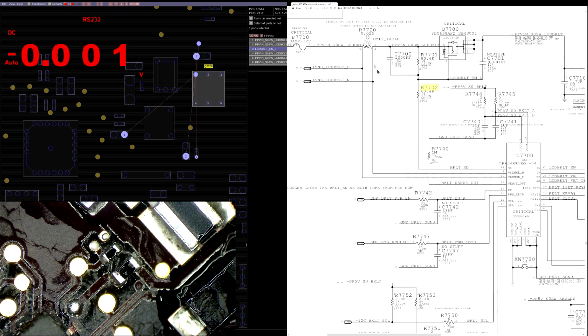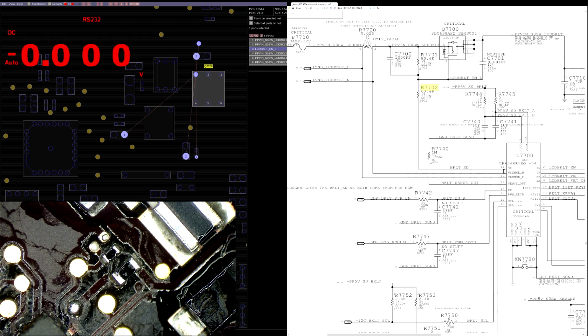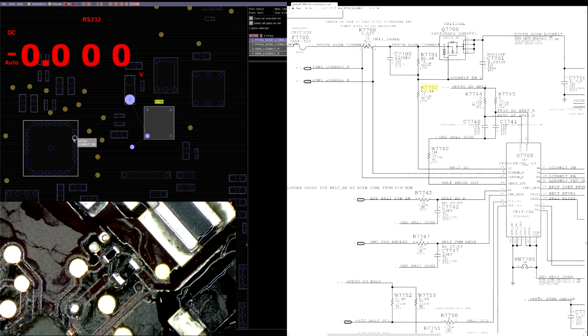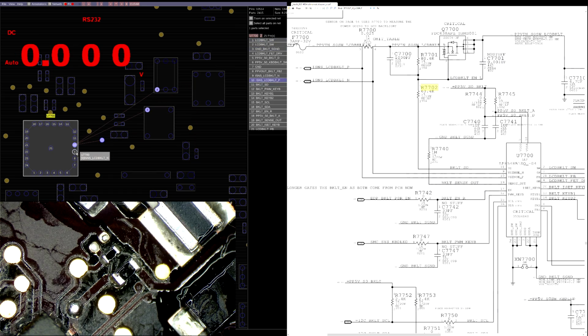As you can see, the current sense resistor is going to attach to pins 9 and 10 here. Current sense resistor, R7700, which is this. Let's see, where are you? Yeah. These two traces here.